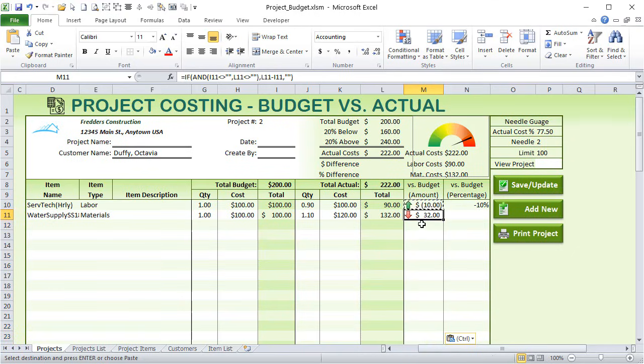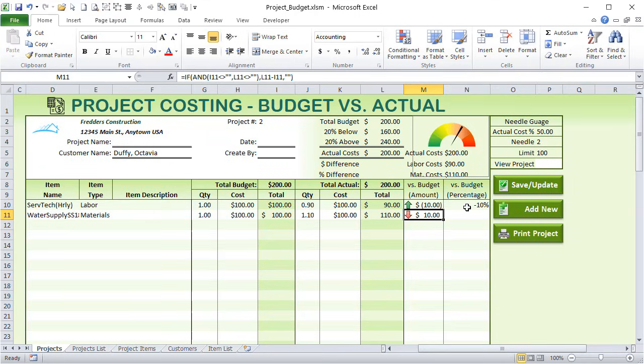Now we've got conditional formatting. That's what I want. I want the down arrow when we're here. In this case, we are $32 above budget. We budgeted for 100, but we spent more than that. If we change this to 100, it's a little bit simpler. In this case, we're simply $10 above. We went beyond the budget, and that's what I want.